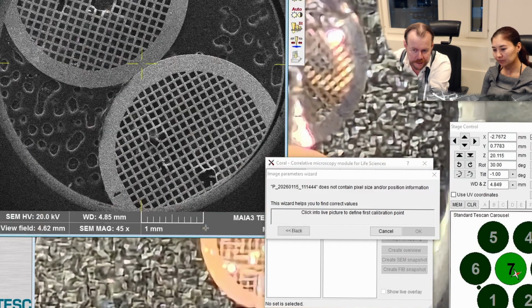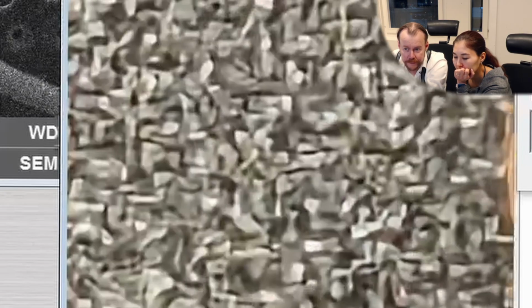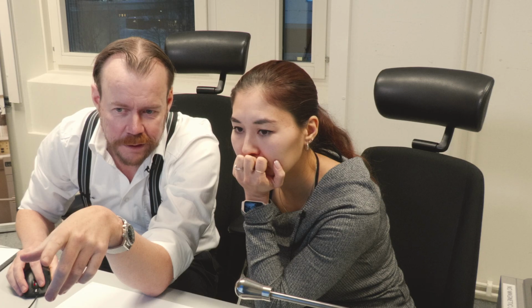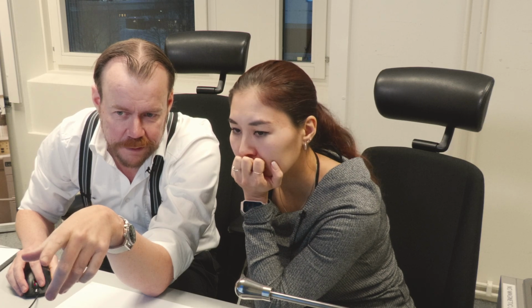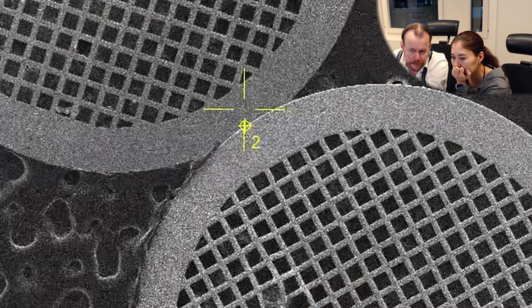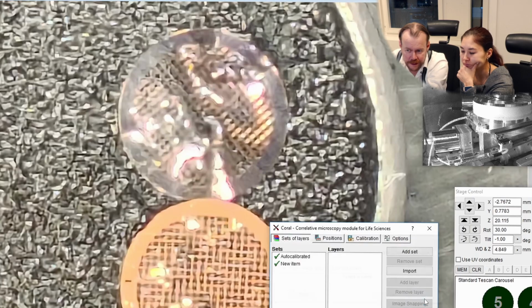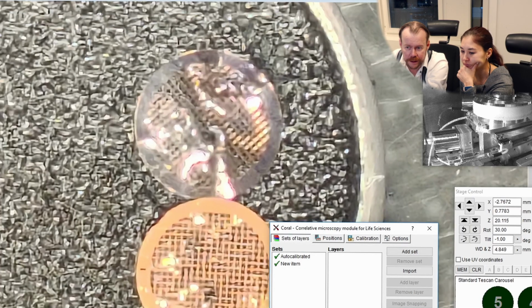So let's take the edge there. Now it became a mark there, you see? And then we click in the SEM image. Where do we see that? Here. There it is. And then we take a second one, and then we can try to find some other thing to navigate. We can try to guess exactly on the midpoint between these 2 grids. Let's try that. That's about here. And then will be about here. So now we have a correlated, calibrated image. Click OK.